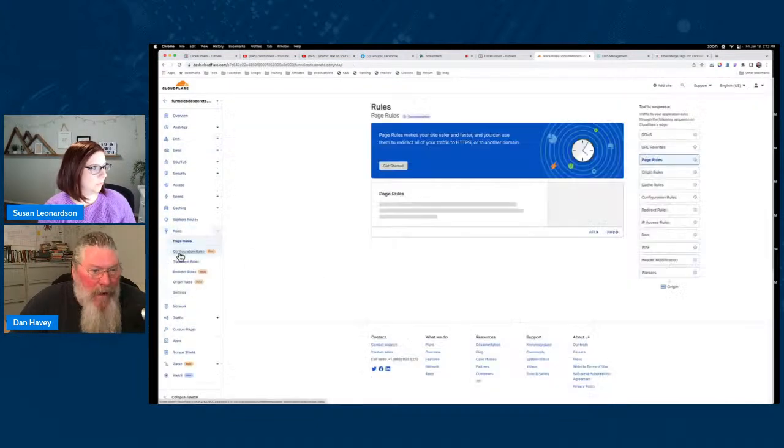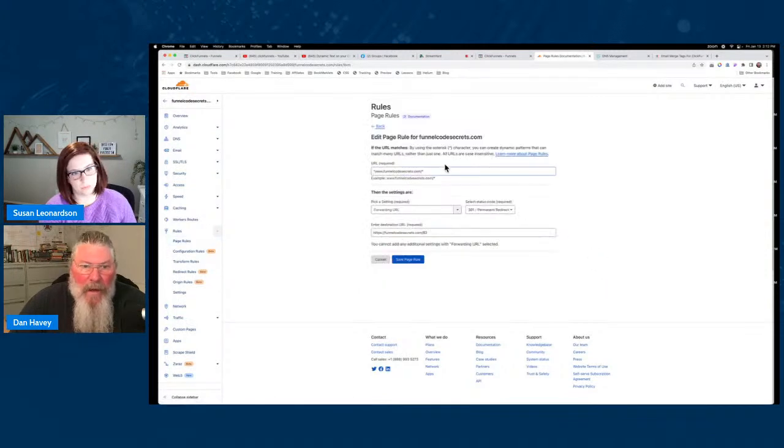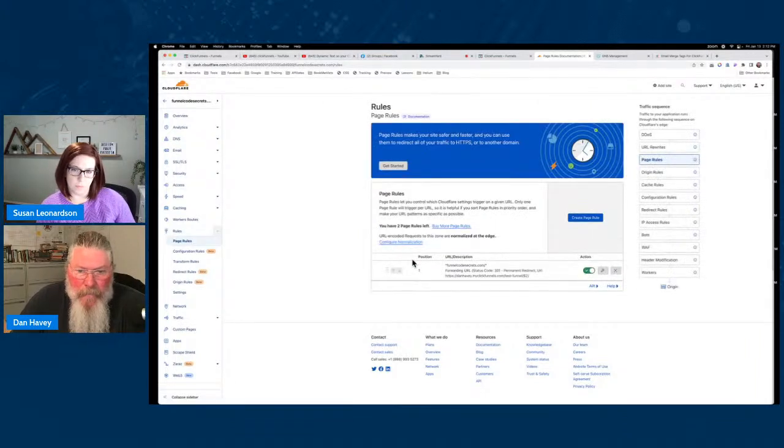a page rule that says that we want just the root domain. So let me see if we can get this done right. We want the root domain pointing at this right here. I don't think this is going to work either. Like I said, I was working on this the other day, and I kept running into a snag.